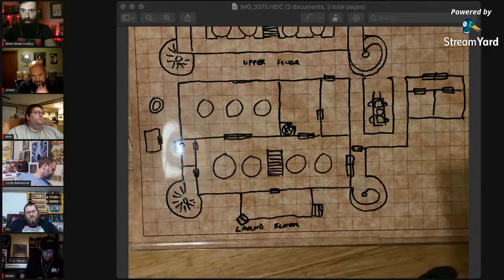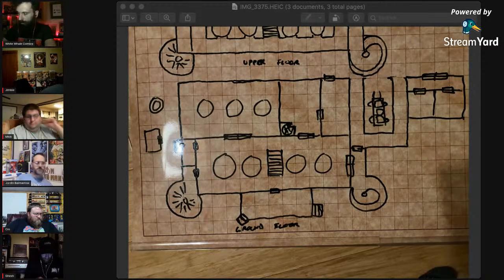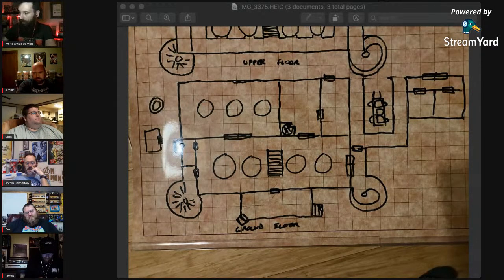19. 19 will hit. And 4d6: 6, 8, 14. Okay. And then I shut the little window.